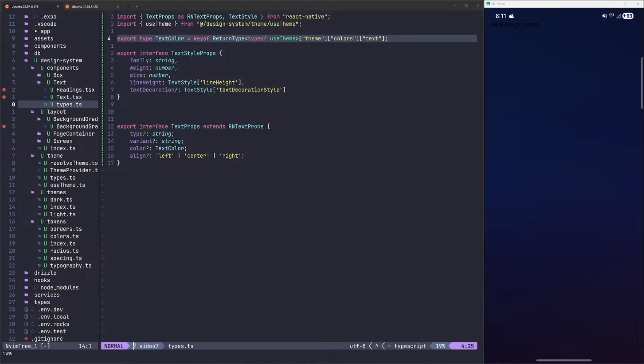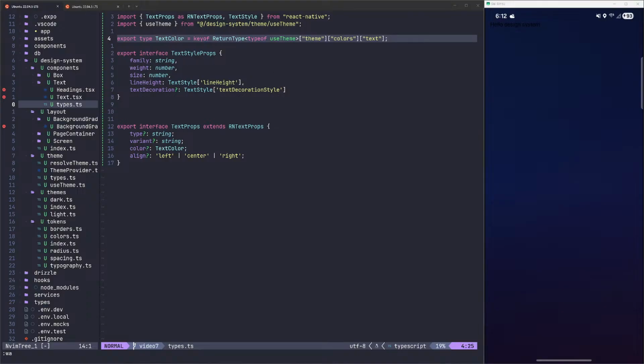And I am currently having trouble with type errors in my text component. I have the typography token object that looks like this. Okay. And my text component looks like this. We're gonna get to the bottom of this.